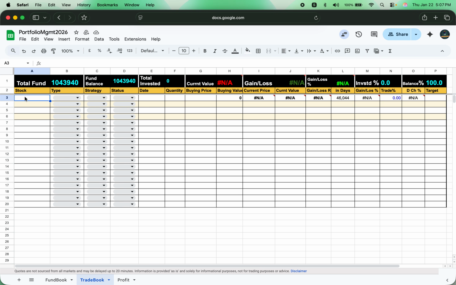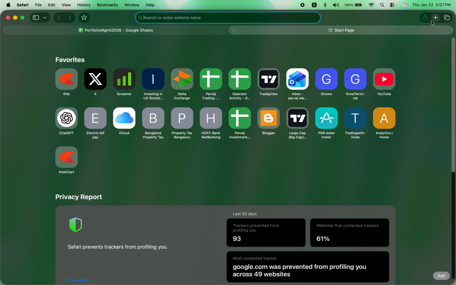So let's say you bought a share of Ujjivan Small Finance Bank. Okay, so you have to write the stock name, but you don't have to write Ujjivan Small Finance Bank. You have to write down the ticker name. What is the ticker name?